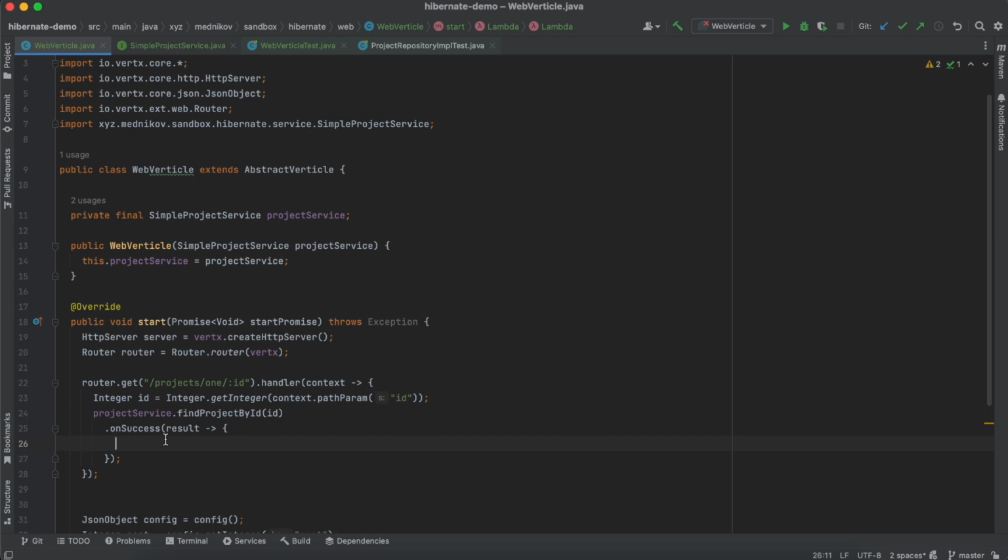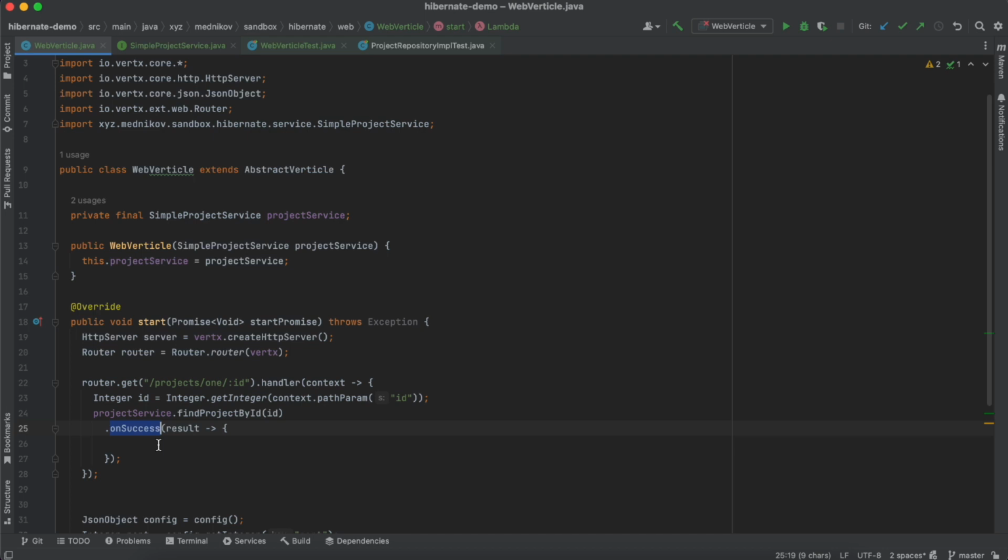In our case, if we don't have it, we need to return a 404 response. And it is very important to note here that this 404 would be inside the on success handler, not inside the on failure handler, because technically it's not an error. It is a logical error. I would say it's better to say it's a business error, or business failure situation, because strictly it's not an error, just an absence of data. But in any case, it's not a technical error. Well, it's possible by raising an exception, you could move it inside on failure, but you should never do it.